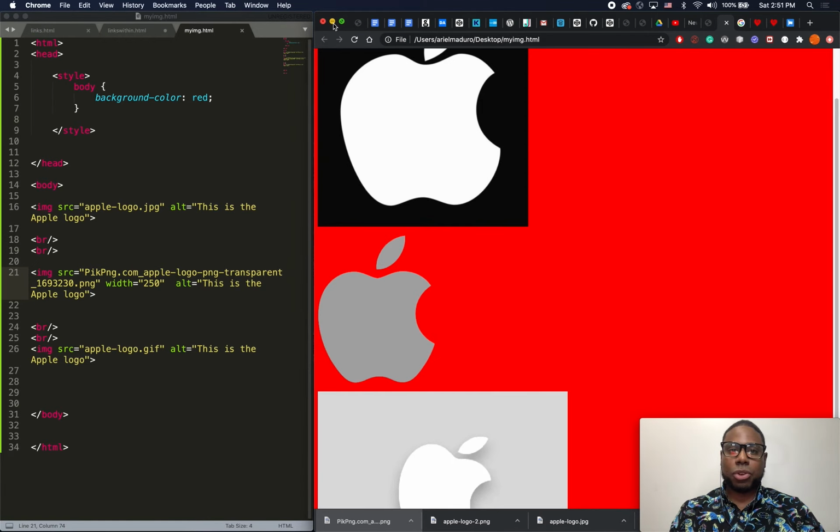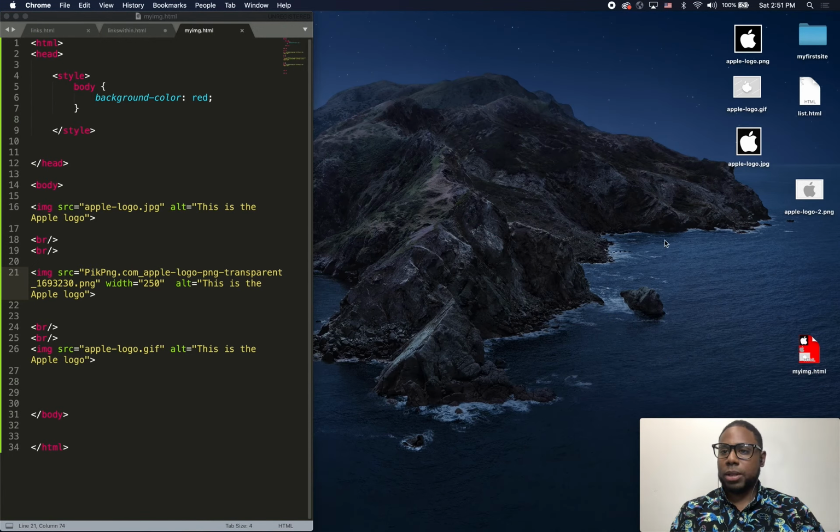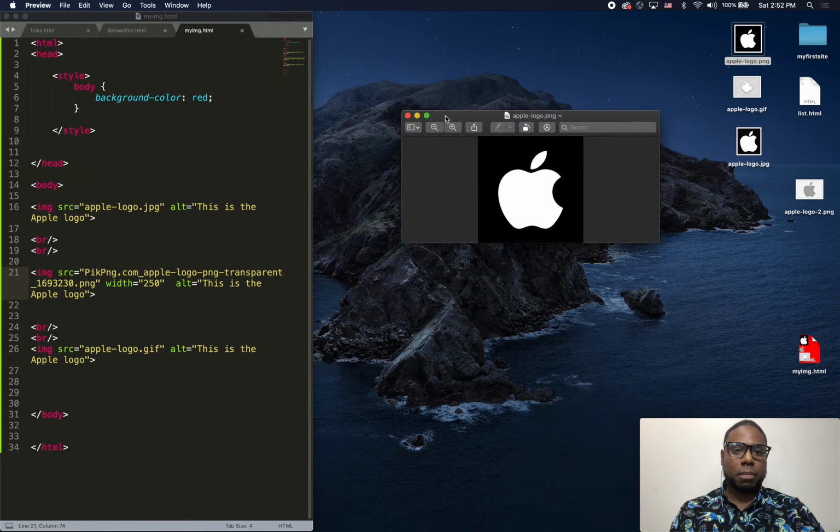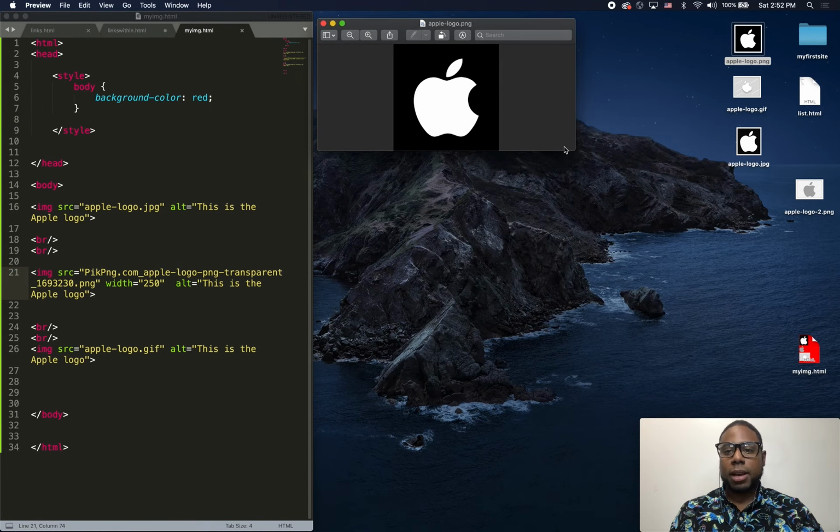Let me just show you how to do this. By the way, this is the PNG image, the one that I showed before, and it does have a black background though. It was supposed to look more like the square that I showed you before. But let me go ahead and show you how to resize an image.